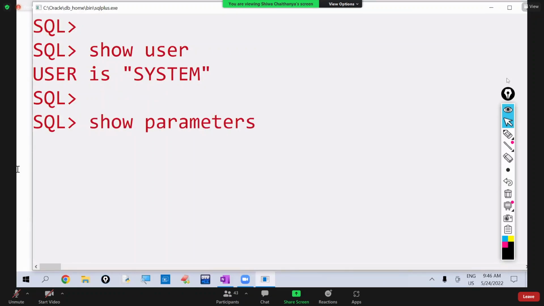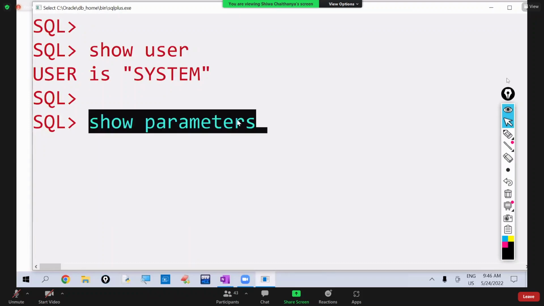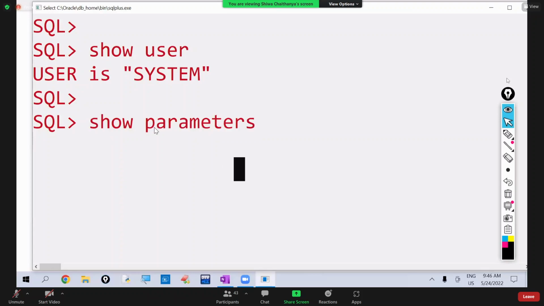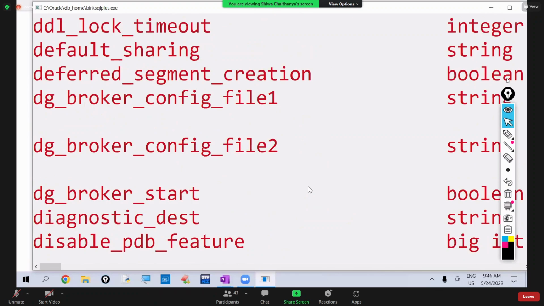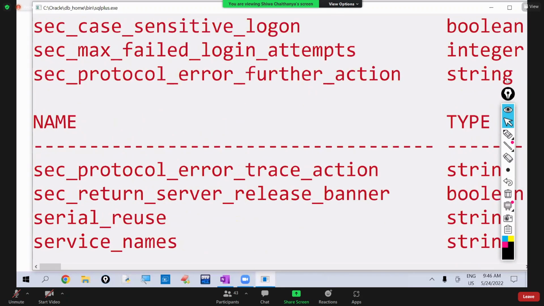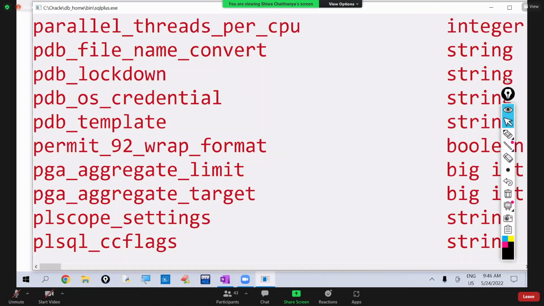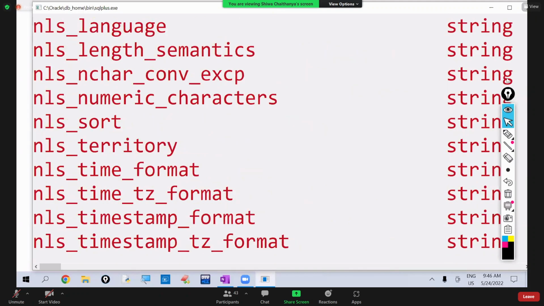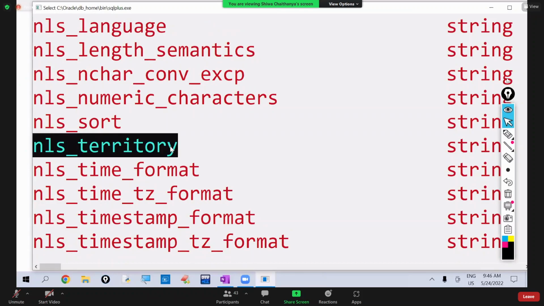Just observe here what we are writing. Show parameters. Show parameters means it will display all parameters to us. All default parameter values it will display. So here NLS, these are in alphabetical order. NLS_TERRITORY.